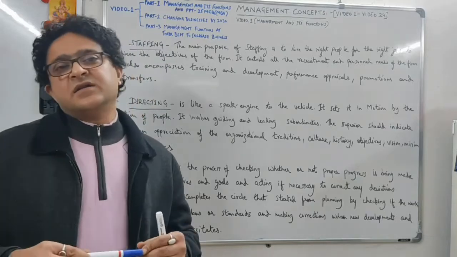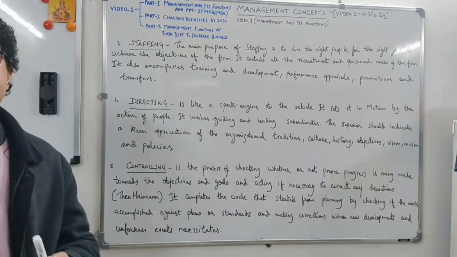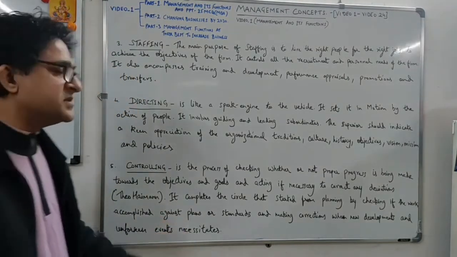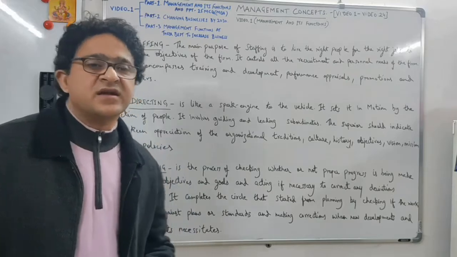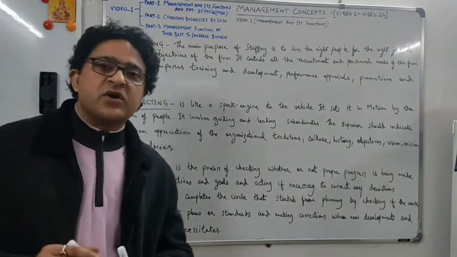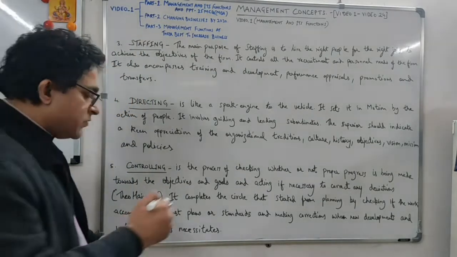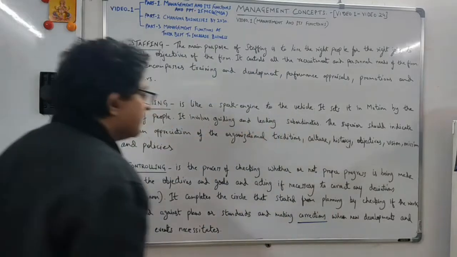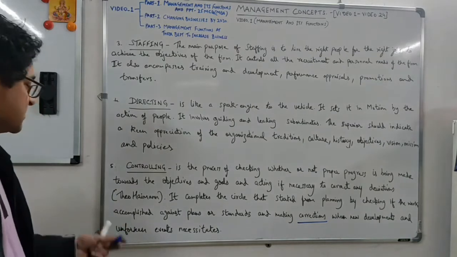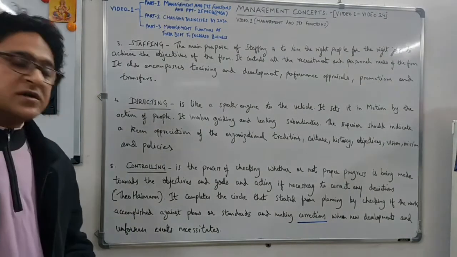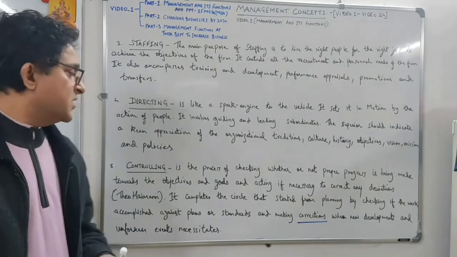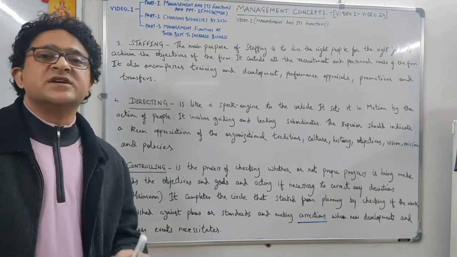When you make a plan, then you achieve something. But if the achievement is not as per the plan, then there is a deviation. This deviation is the variation, and this variation needs some correction. Unless you correct it, you will either have the same variation or you will increase it, because something is going wrong which has to be corrected. Corrections when new developments and unforeseen events necessitate. Even when there are new developments and unforeseen situations in future, it becomes even more important to correct, because if you don't, the difficulties and the mistakes will increase.